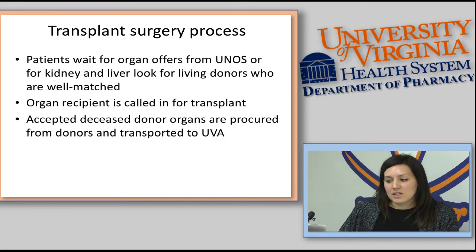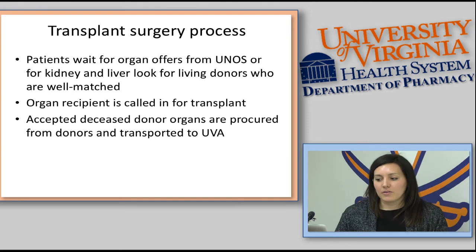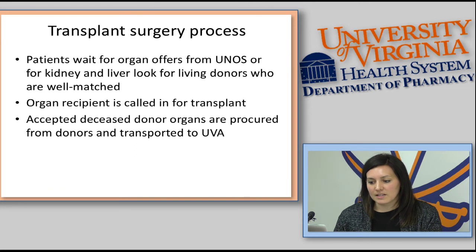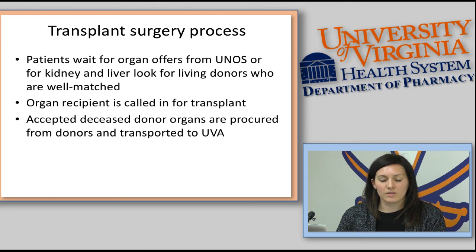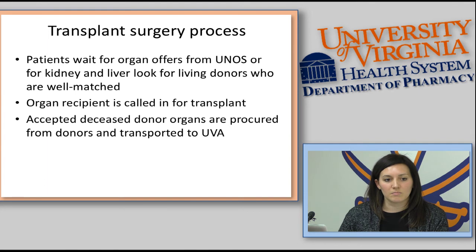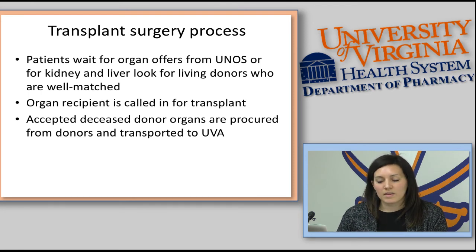So at that point, the patient is placed on a wait list and then they wait for organ offers. The organization that controls the wait list is UNOS. It's a national organization that receives organ donor information and matches that with individuals on the wait list to ensure a good match between the donor and the recipient. Some of the things that they're taking into account for that match would be blood type, size of patient, and there are a number of others, but that's just a brief list.